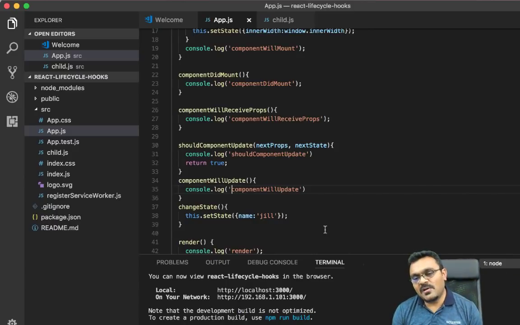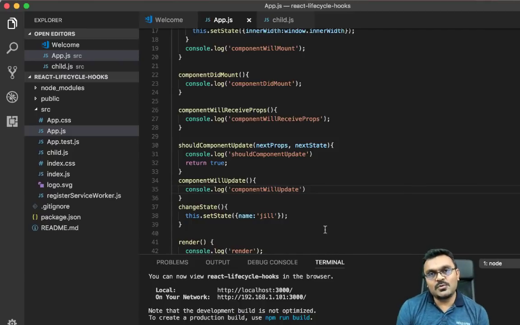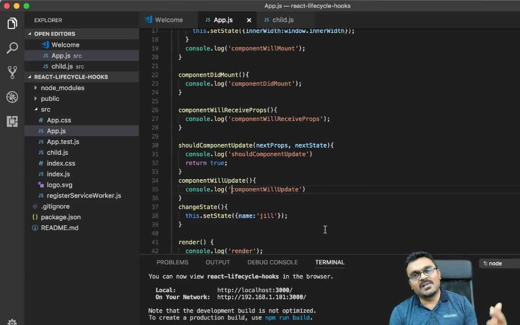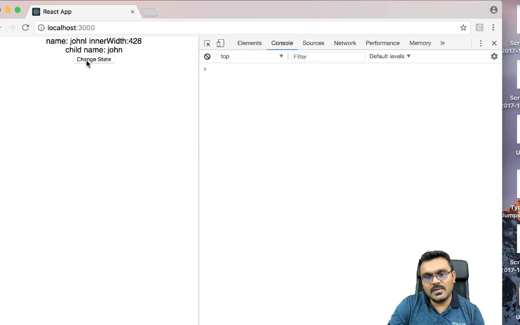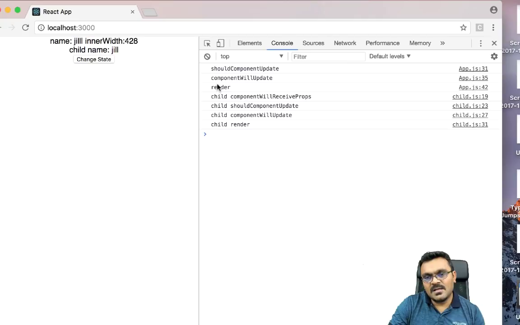Basically, if you want to set some variables based on the state and props, you can do it because you have state and props available. What you should not do is run setState here, because if you do that, then there will be another componentWillUpdate, and it will take you into an infinite loop. So don't do setState here. After the initial state, when I change the state, as you can see, it runs componentWillUpdate and then it renders. Here also componentWillUpdate and it renders. So render happens after that.